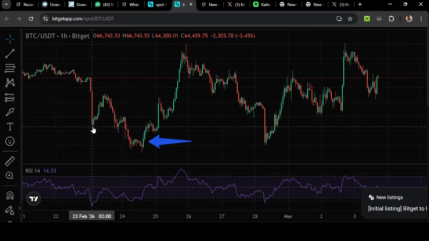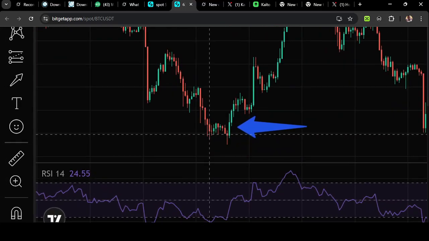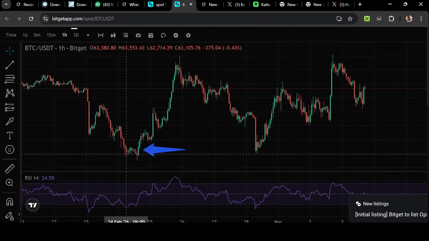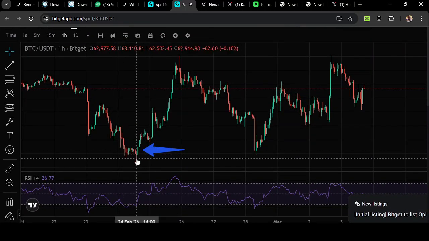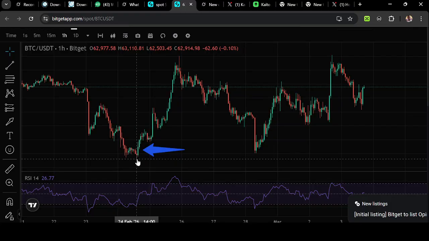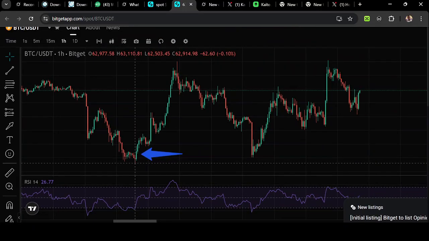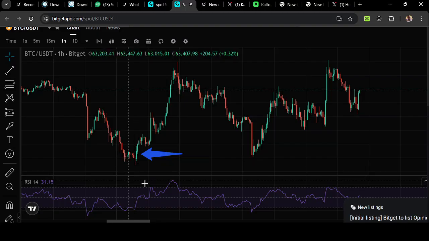Now this trade, let's start from here. This trade at this point, the RSI number is 24.55. Now normally this coin went below and came down to this point. So remember, the first one was 24.55. Now this one is supposed to come below 24.55, but it is now 26.77. This is what is called bullish divergence. So it tells you that the sellers are getting tired and buyers are coming in. You understand? And you see what happened, it was a very massive gain.